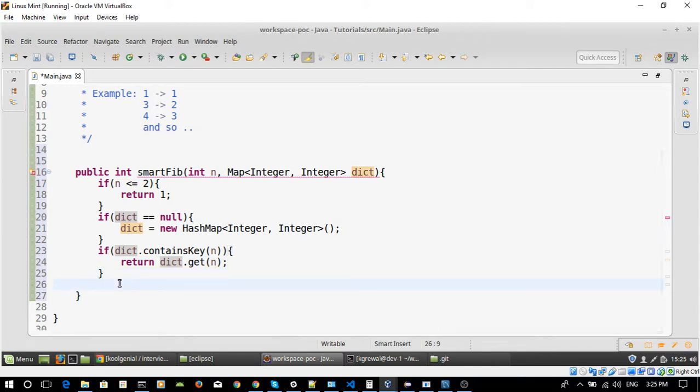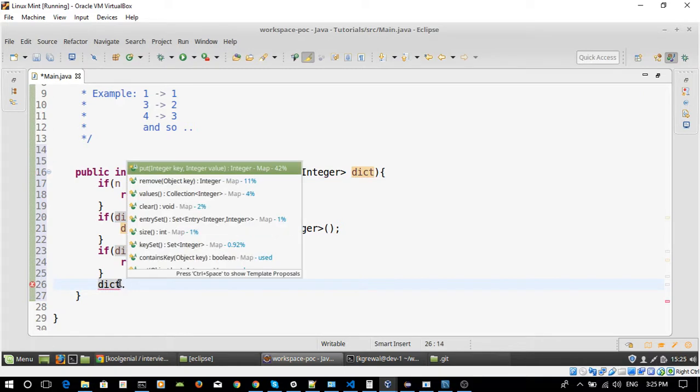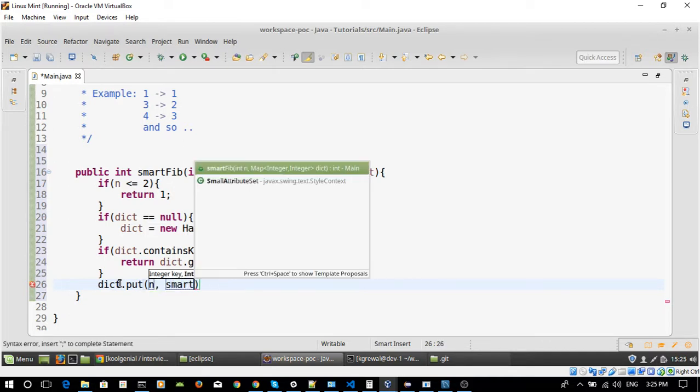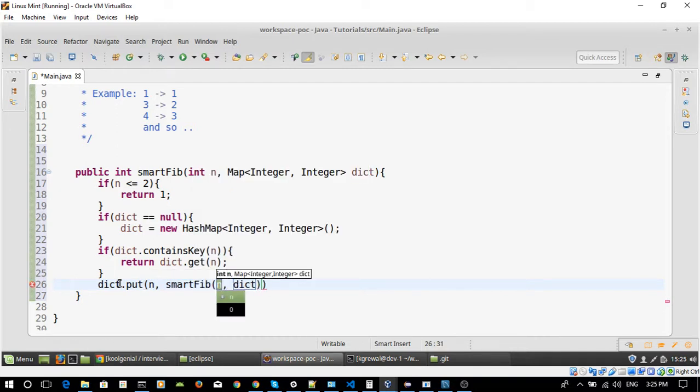If not, we're going to come down here and do dictionary.put. Now we're going to be finding the value for that key. So this is the number n, and we're going to be doing smartFib. This is the recursion part, and this is going to be n minus 1, because that's how Fibonacci works. You get the value before that and the value two before that, and add them up, and that's how you find the Fibonacci of the current number.